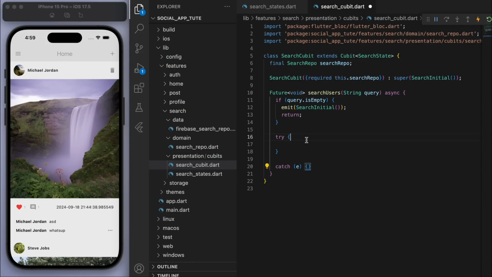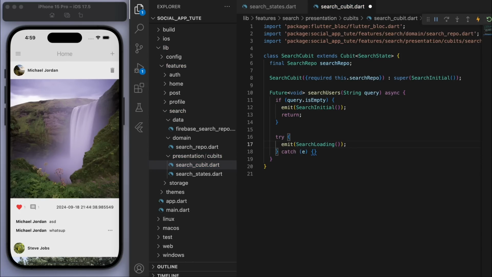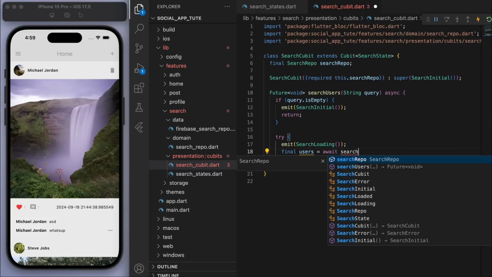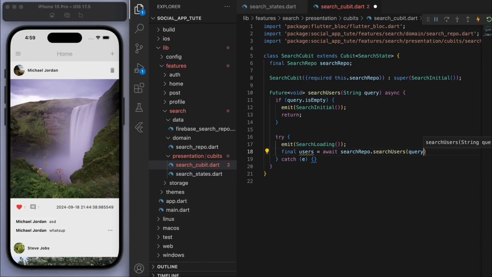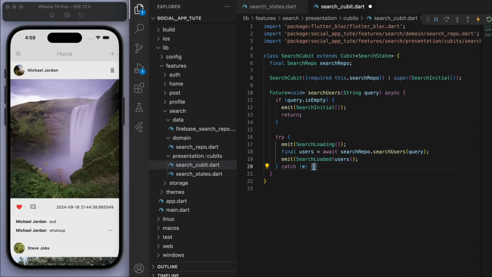Otherwise, we can try, and then we can emit the loading state. Then go to our search repository and try to search the users with this query. And then if that's all successfully done, we can emit the loaded state and load up the users. And also just handle the error state as well.